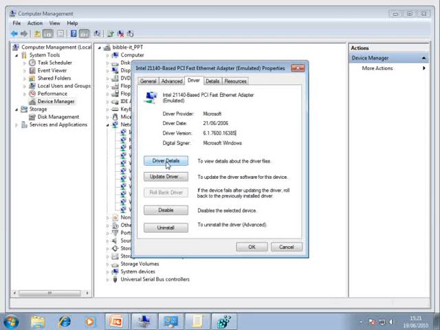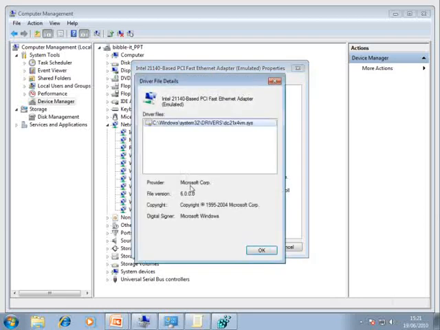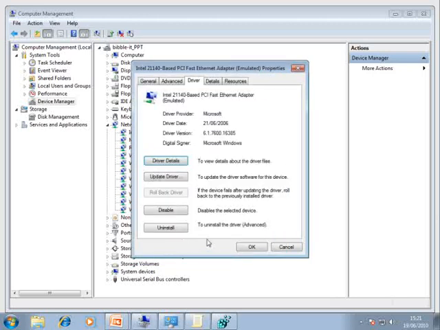If you uninstall the device from your system, it doesn't necessarily remove the drivers from the system. If you click on driver details up here, you'll be able to see what the file is that it's using for this particular hardware device. In my case, all of these devices are using the built-in Windows drivers, so I really don't want to be coming in here and deleting this device through File Explorer or something, so don't do that, only if you really know what you're doing. But this can be quite helpful because it tells you who provided the driver, what version it was, and who the signer was for it.